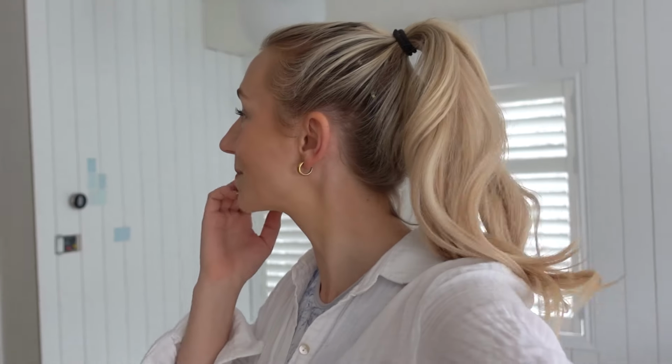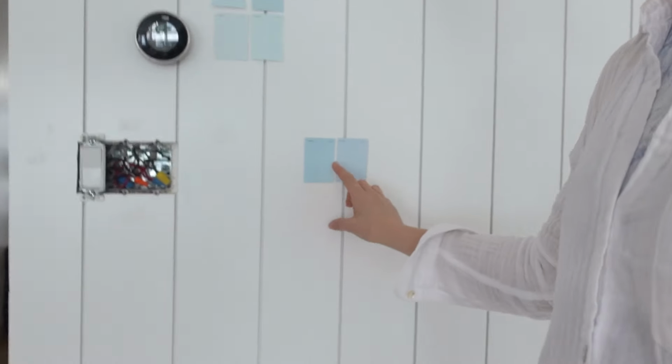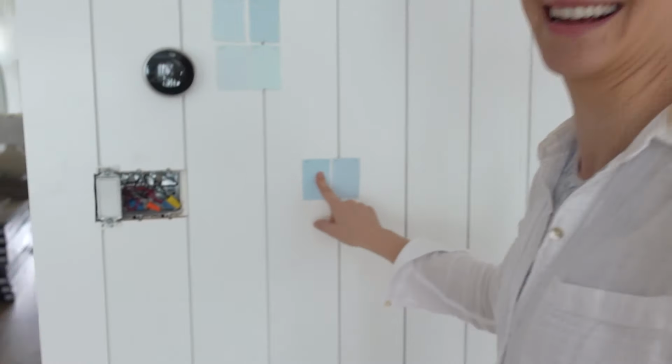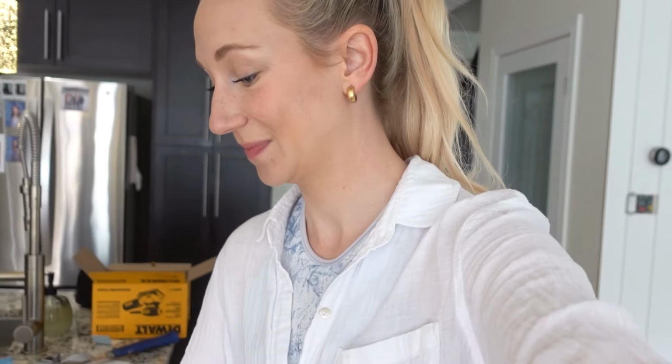You guys, I am so happy that I came home to check colors. Scotty helped pick, and we were picking between these guys, and these are the new ones, and we both decided to go for Atmospheric. I don't think I actually pointed out the right one there. This one. We are actually gonna go for a color. While I paint, Scotty's gonna mow the lawn, and we are all systems go household today.